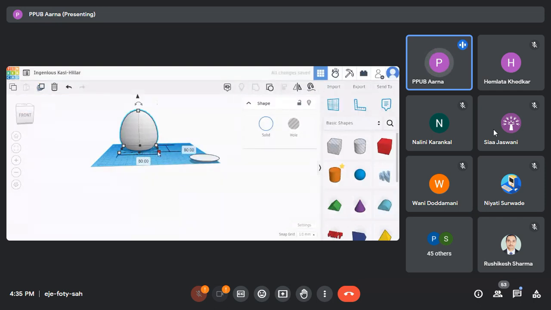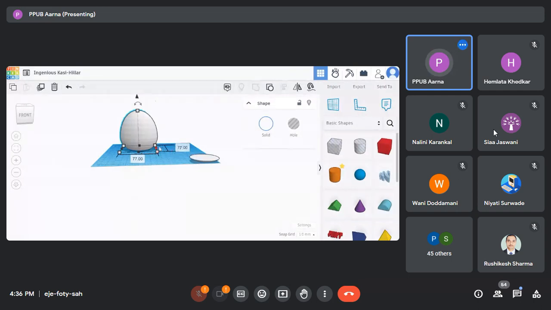Now I can see the object which is created has dimensions 80, 80. So I'll change these to 77, also to 77. Now one of my eggs is of 77 width and length, and another is of 80, 80.